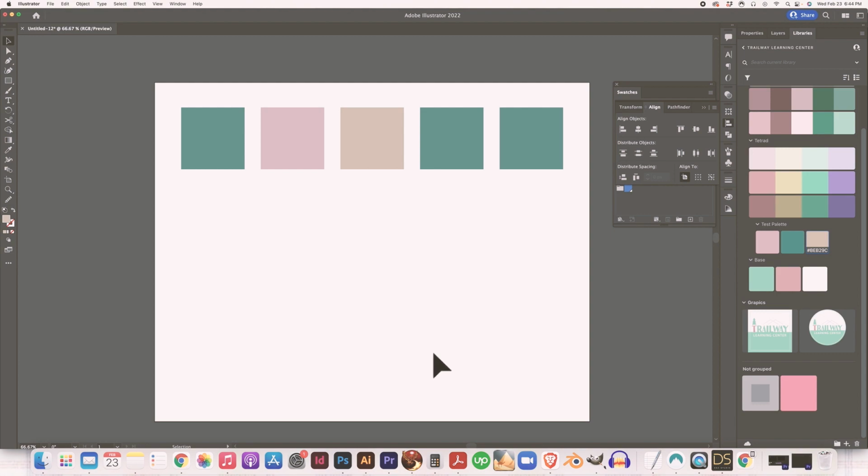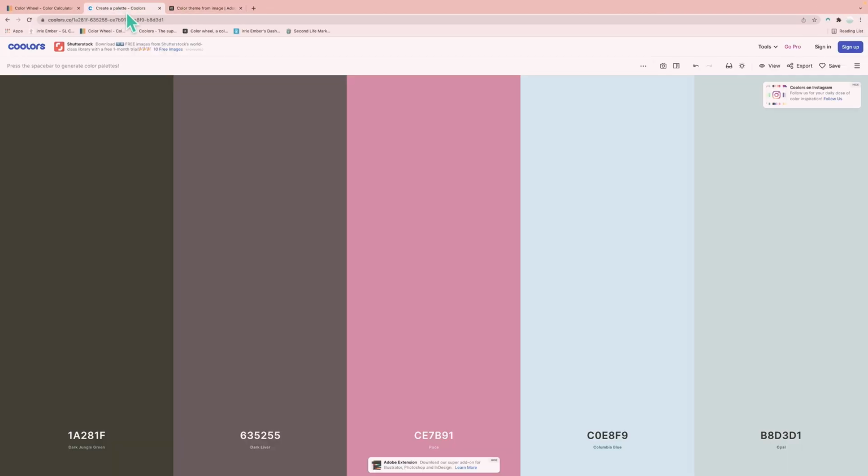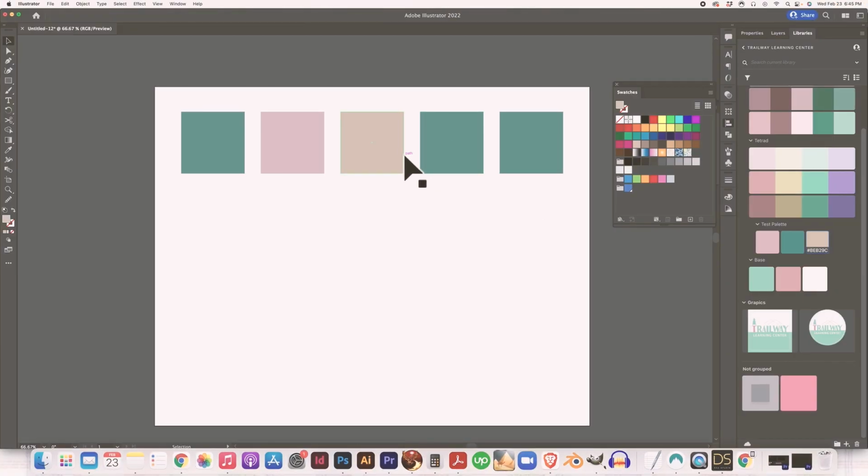So that's one way. Another way is, obviously we already talked about, the online apps. So if you use one of these color tools, you could just screenshot from there or save the image out. Also, one last way is that if you are working in one of your graphic editing programs, you could just copy codes.